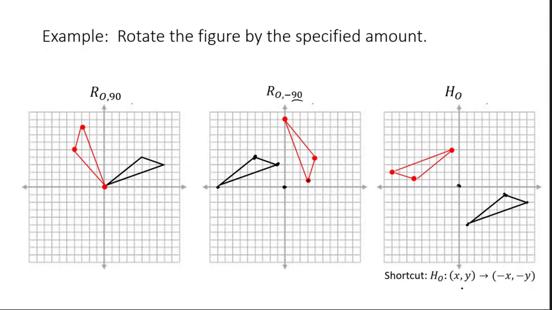And now with a half turn like this, a shortcut we can use is that our point xy would be mapped to -x, -y. So for example, this point right here was 1, -1, 2, 3, 4, 5. So 1, -5. The corresponding vertex would be -1, +5. So -1, +5, that takes you right here. And that goes for each of these vertices. We can do that shortcut as well.